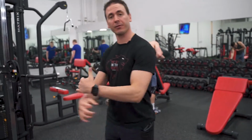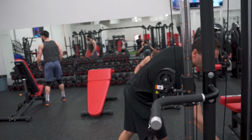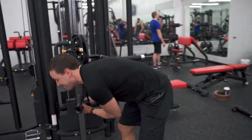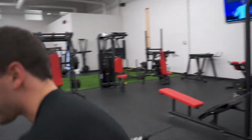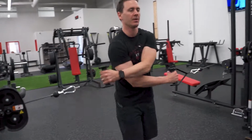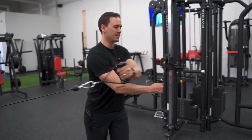You can also do a reverse fly. That's gonna hit more of the back of that shoulder. For that one, normally you want to go a little bit lighter because those are weaker muscles. Again, we're gonna do that same thing. We're gonna cross arms, and then from here, step out a little bit, and then we're just pulling it across.